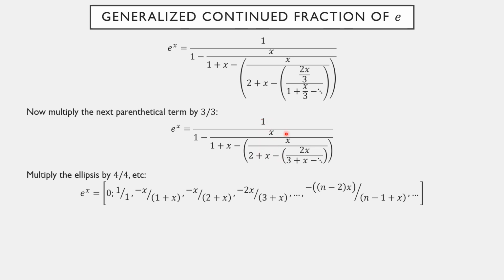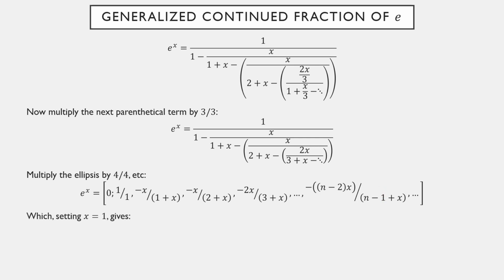Okay, we get a 1, an x, and an x. Then we're going to get a 2x, a 3x, a 4x, and so forth. So these partial numerators are just successive multiples of x. Starts a little different with a 0 and a 1 and a negative x. Then minus 1x, minus 2x, minus 3x, and so forth. And our denominators start a little different as well. This doesn't have its own denominator, then 1. But now it's 1 plus x, 2 plus x, 3 plus x, and so forth. So observe that this number is just 1 less than that one. And it particularly works out to be n minus 2 here and an n minus 1 there.